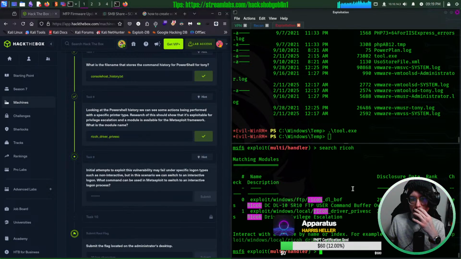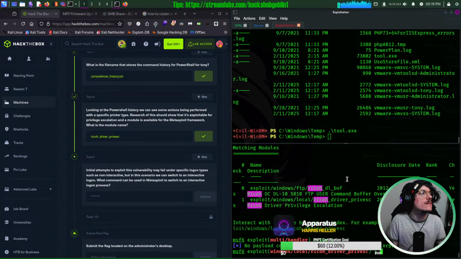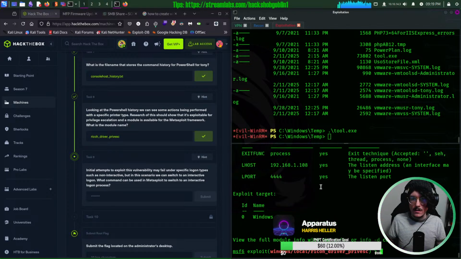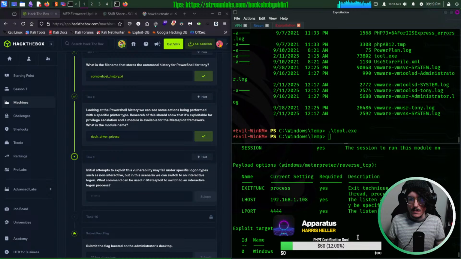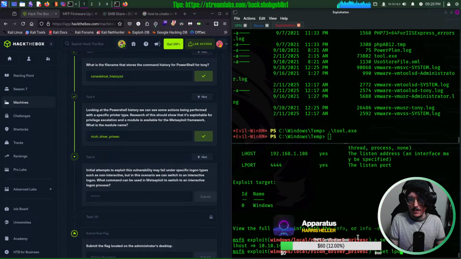Okay, so now that we have a session established, we can say use one. And then options. Set the LHOST to be tun0. Set the LPORT to be 443 maybe.